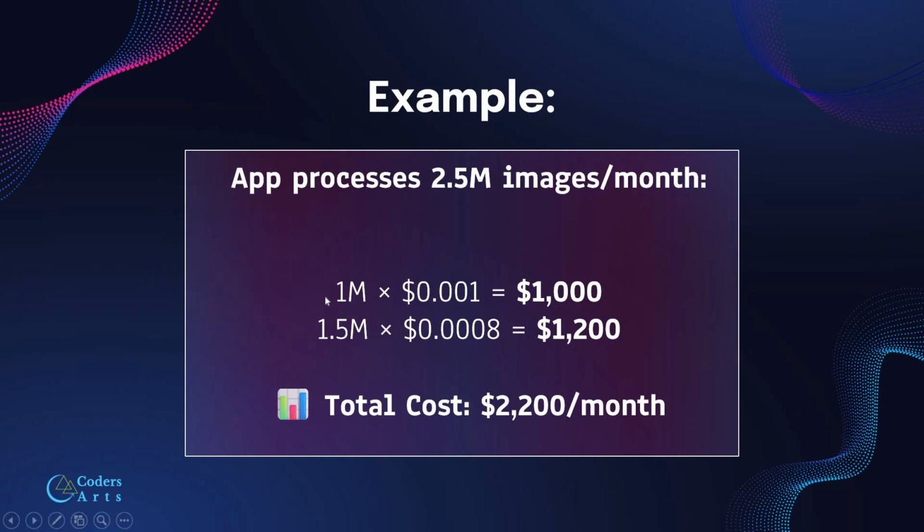In that month, for the first 1 million images that you process, you would be charged at $0.001 per image. But as soon as you cross this 1 million threshold to process more images, you will be charged at $0.0008 per image until you reach the quota of processing 4 million images in that month. And if you go beyond that, then the cost keeps dropping, as we saw in the table. So this is how the pricing is calculated for using this service.